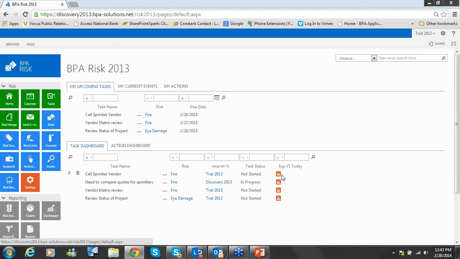We do have a cloud version of Risk so that we can tie your Office 365 site to our cloud version, so that you can simply use it in the cloud, but it will be on our managed site. So right now, you can't deploy it through the App Store, but we hope to be there soon.